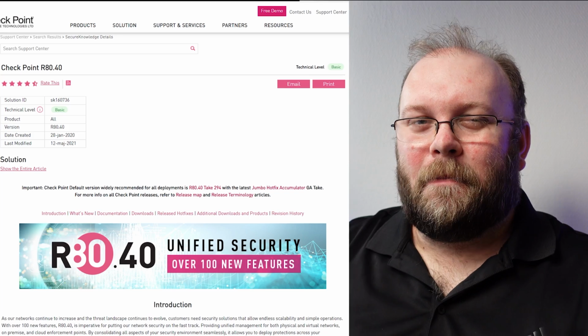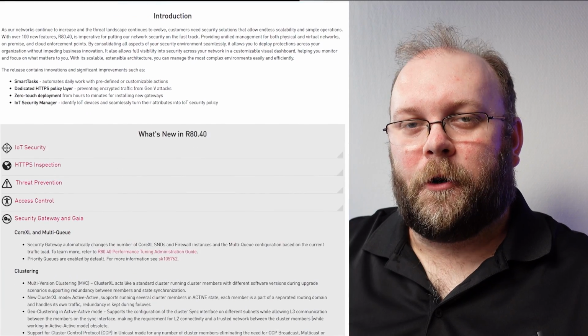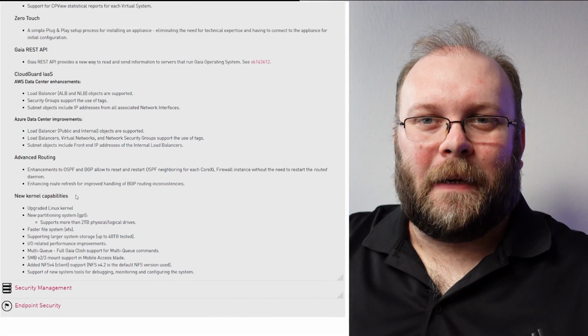Previously, R80.20, 30 and 40 did have the same support date. Maybe you see this as a minor version because it's the dot, but actually R80.40 brought some new things, like they changed kernel. Actually, they changed kernel in R80.30 with some caveats, so you can still install it with the old kernel 2.6. But R80.40 was the first release where the new kernel was the default. You couldn't pick anything else. And for me, that's a major release.